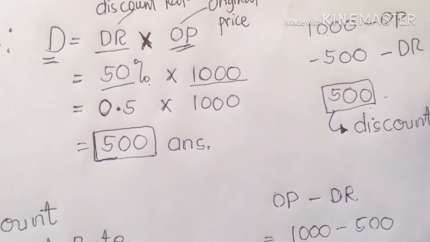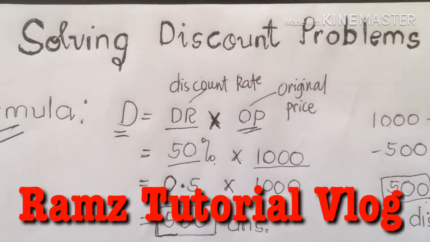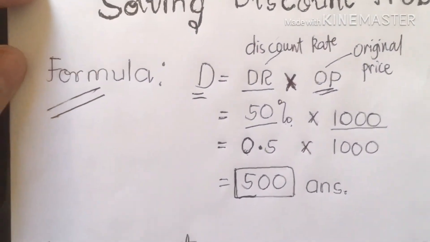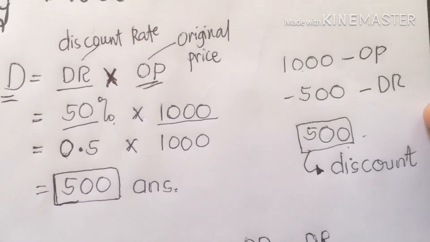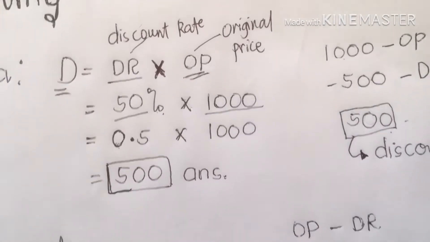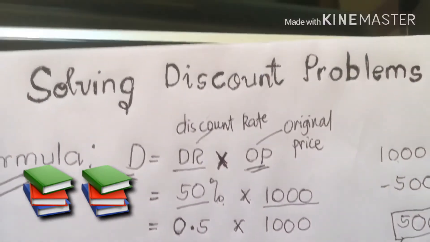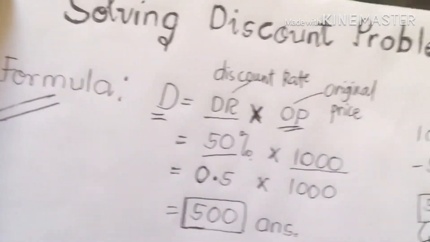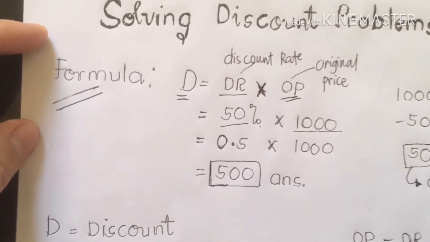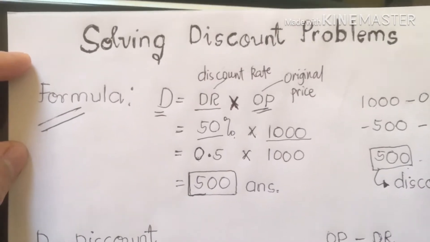This is very much important in order to know how much money we are going to give to the cashier when we buy a product in a store. It's important to know how to compute the discount rate applied to the original price. Now we are going to proceed to our tricky problems. To solve tricky problems, all you have to do is follow the formula for solving discount problems.